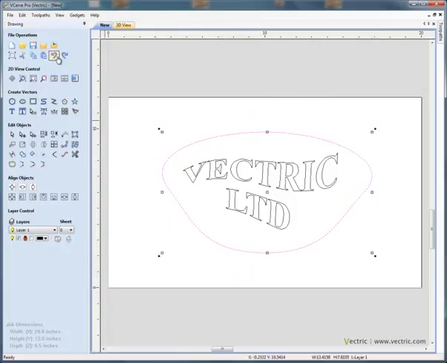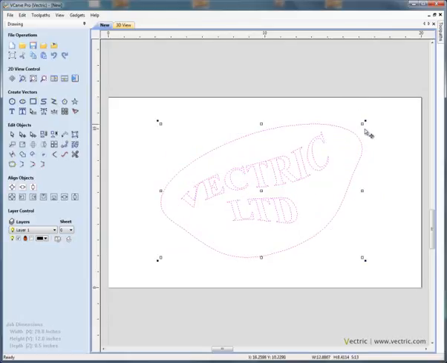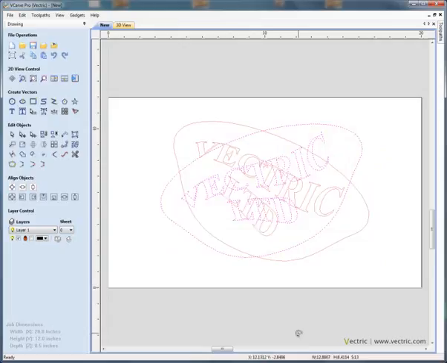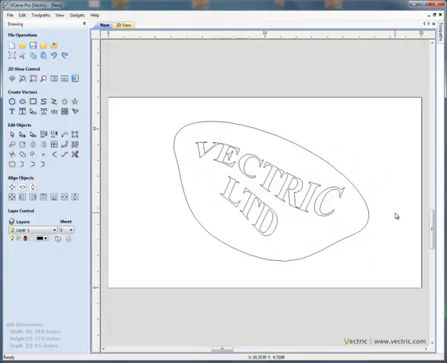Let's just say edit undo there for a moment. If we click in the background to deselect, click and drag to select everything, click a second time, we can then rotate the whole thing, like so. Okay, so on the left hand side, very quickly, we've just looked at the drawing operations on the drawing tab, and there's lots more tools there that we'll look at in future tutorials.